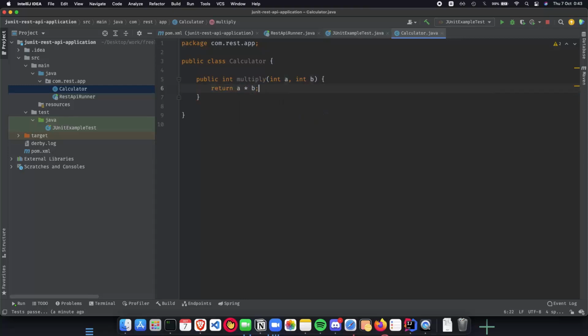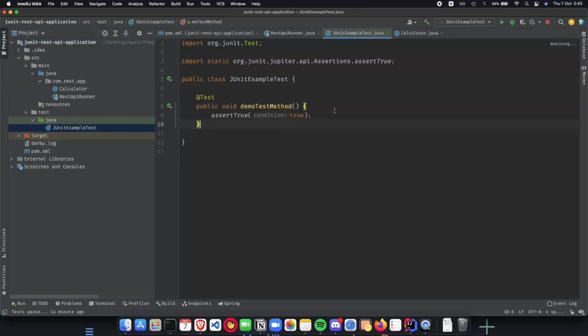Now this is a very simple example, and you might think that this is not worthy enough for a test, because what are we doing? We're just multiplying two numbers. But let's just start with simple examples to understand how the framework works and what the framework does, and then we will add some real life examples with the REST API application. So bear with me for these tests. They look very simple, I understand, but we will slowly go inside the good tests.